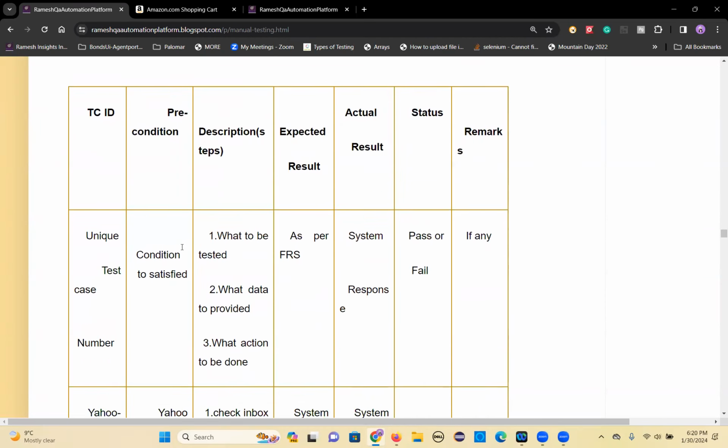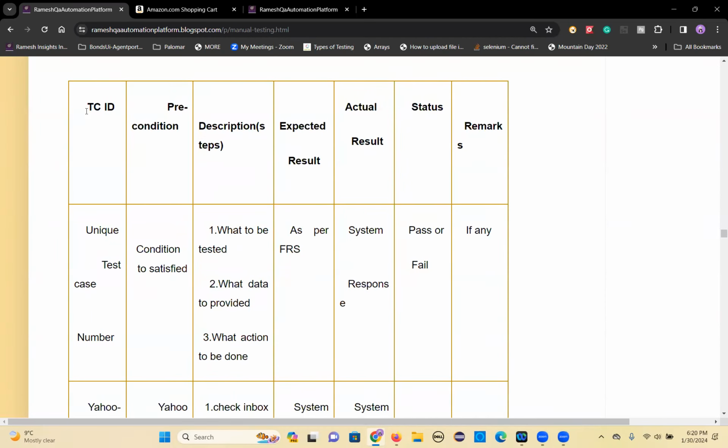And these are the points. And this is the template generally. Test case ID. This is the high-level template I have given, but test case name is missing here. Test case name, test data, precondition, description, expected result, actual result, status, remarks. All this will be there. In the description you have to write what is to be tested, what data to be provided, what action to be done.